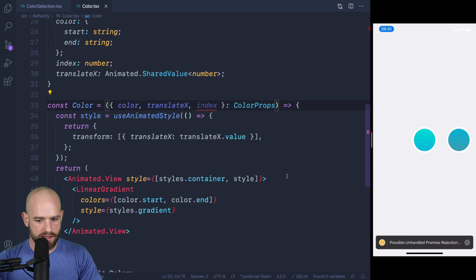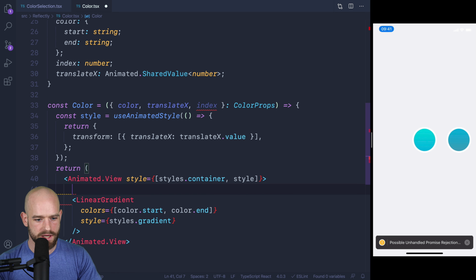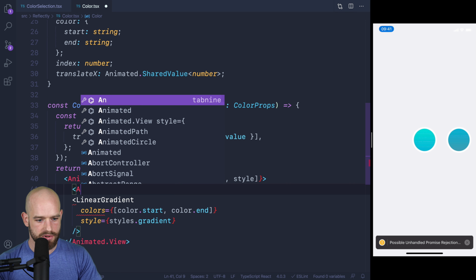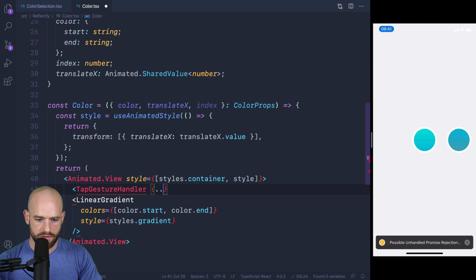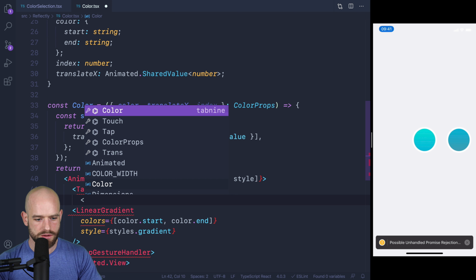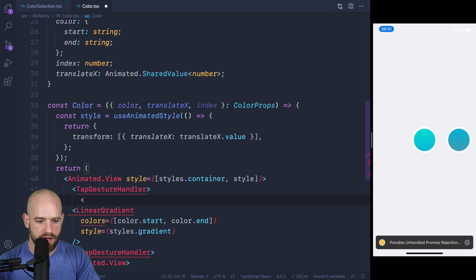So here we can do a tap gesture handler. Again, here we need an animated view as a single child, but that's okay. So we want here to use a tap gesture handler so we know the position of the finger from the screen when we tap, so we can start the animation.